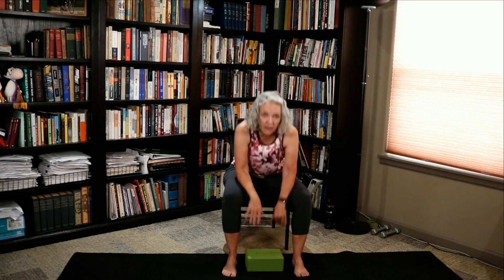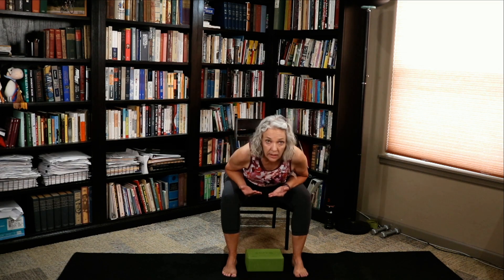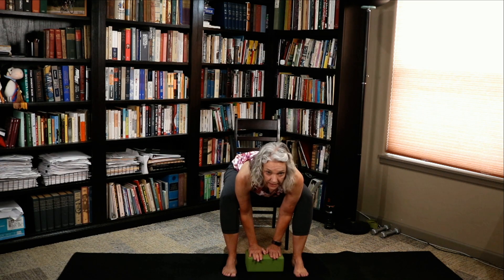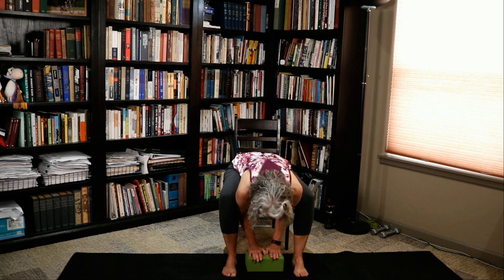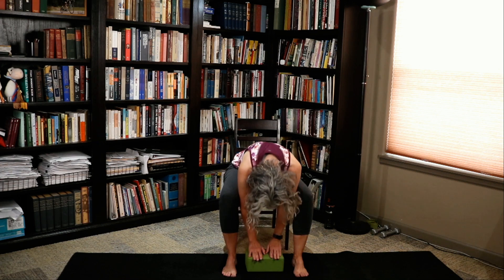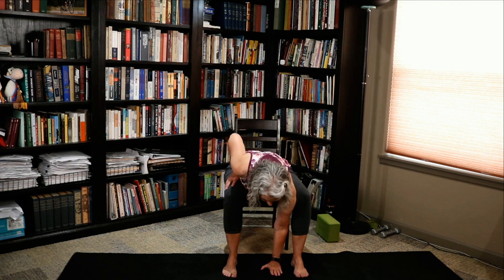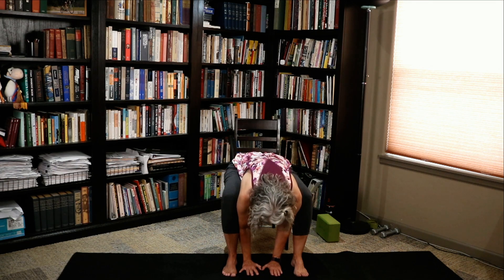If you're with me, we're going to move our block closer to the ground. Inhale, exhale — come forward. Maybe you stay here, maybe you have your hands on your shins, maybe on your block, maybe you keep your back flat, maybe you let your head fall. Roll it up. We're building into a forward fold. Extend the spine long, let the heart fall forward — put one hand on the floor, then the other hand, let the head fall. And roll up.